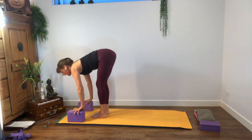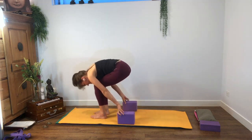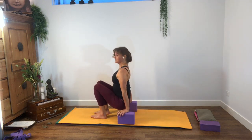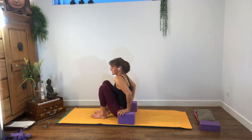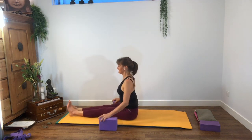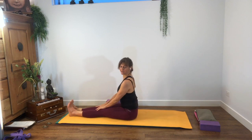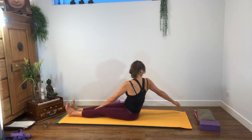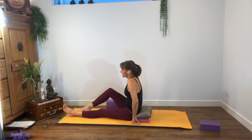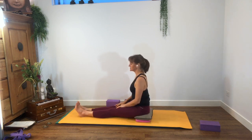And from here, relax your spine, bring your blocks as far back as you can, and sit down. First into squat, if you can. And then lower down into basic squat. Extend your legs, lengthen your spine. Here feel, can I have a straight back? If not, sit yourself higher up so you are really straight. And then bend.